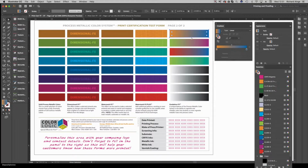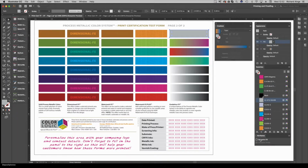Now that I've created my gradient blends, all I now have to do is add on the colour logic layer. So at the moment I've got my gradient here, and I can do one of these at a time. So I've gone to my appearance layer, I'm going to do a new layer, and I'm going to put that to the colour logic and then set it to overprint so that we have our file overprinting correctly. I'm going to do the same thing here, colour logic, and do that for each one. So what we're doing here is we're making all those gradients metallic.